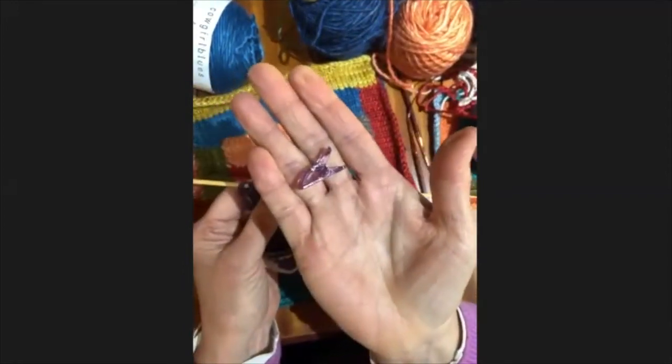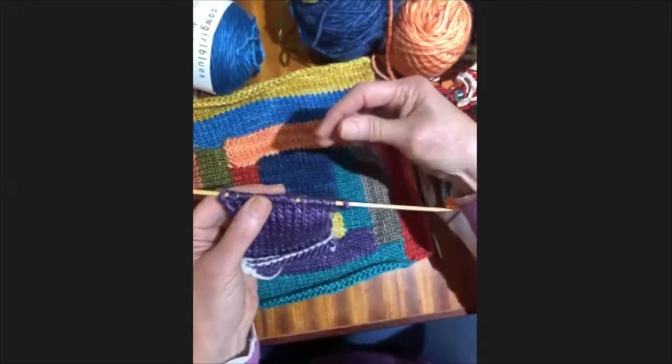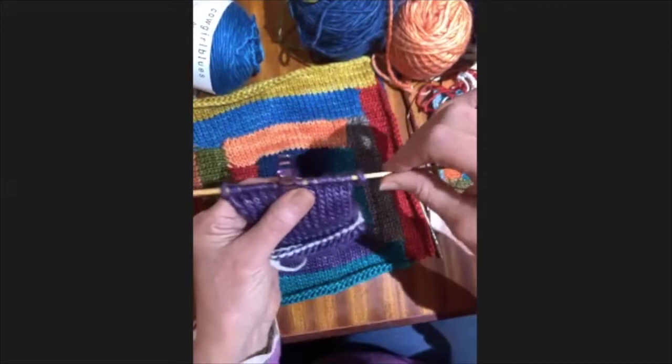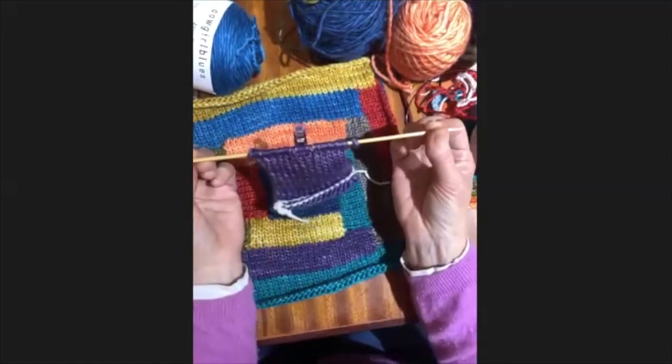I don't know if you've seen these clips. It is a thing that I use in quilting as well. You could also use a peg, and I clip it on, so then my stitch stick is not going to move on my work. You can also use rubber bands. Put a rubber band on either end and it's not going to move.